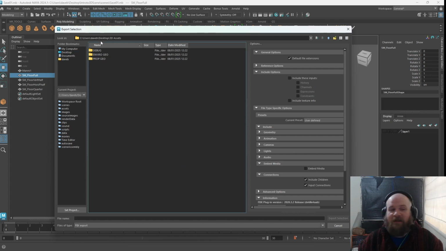Oh no, I've called it 3D Assets. I think I'm thinking ahead. I called it 3D Assets, and I've set 3 folders up. One called Debug, that's just where I put Manny the mannequin. Environment Geo, that's my walls and floors and stuff.